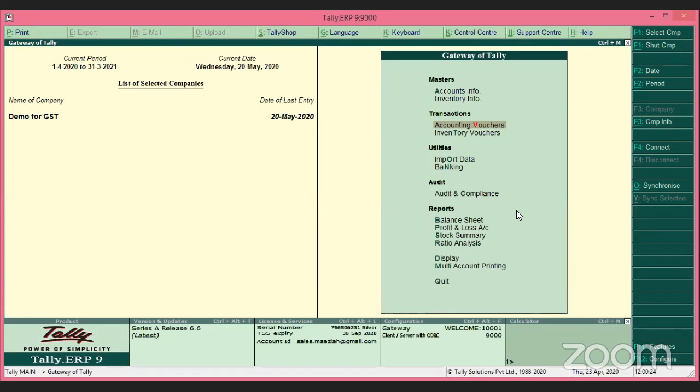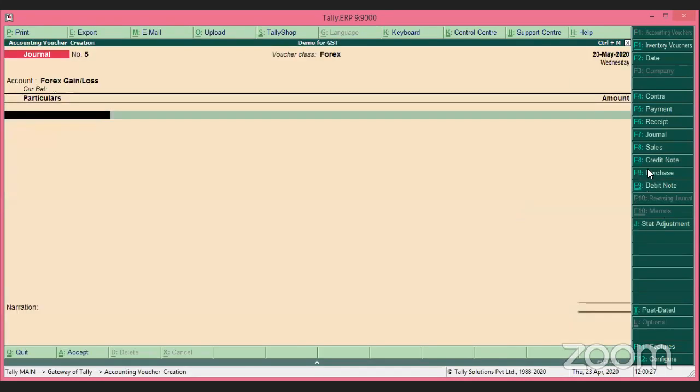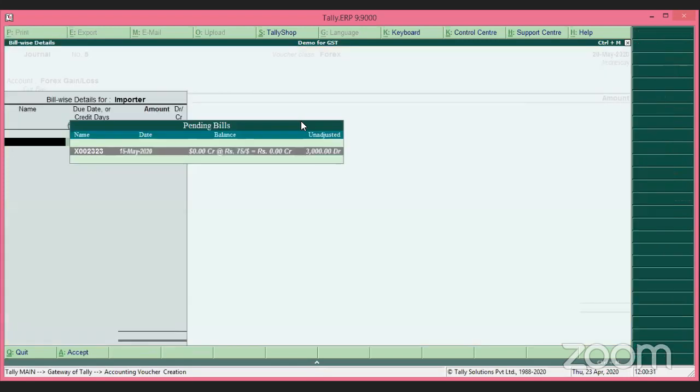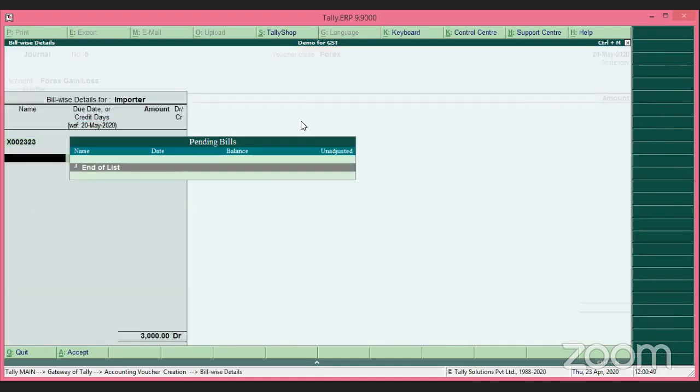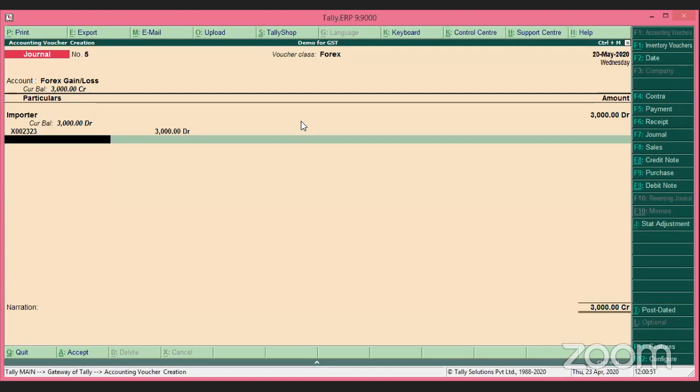Okay, so accounting voucher, importer, it says again. We have to put a credit here.